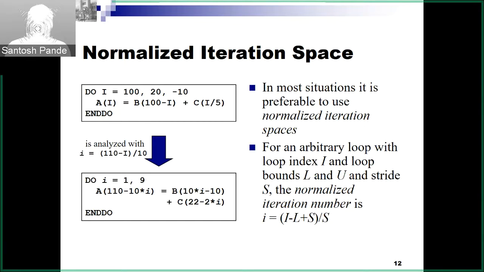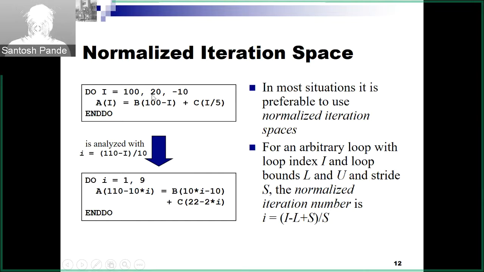So that's why you carry it out, and it also guides the analysis properly, because now you can see that the iteration space here in this loop is a consecutive or a convex space in the I. It goes from one to the other without skipping any iterations. Whereas in the top level loop, it goes from 100 to 20.